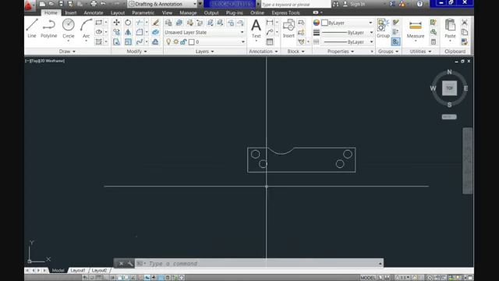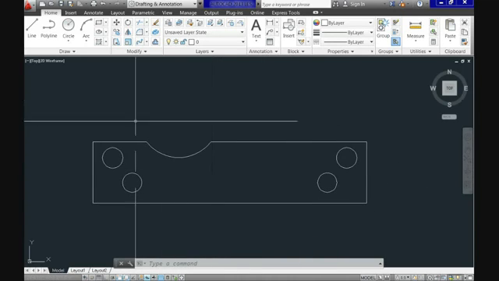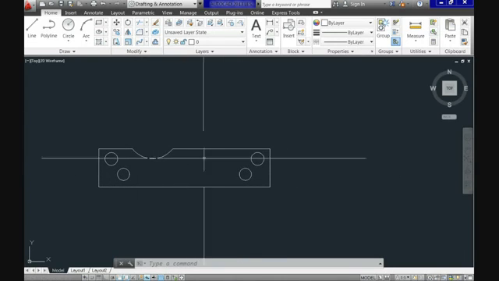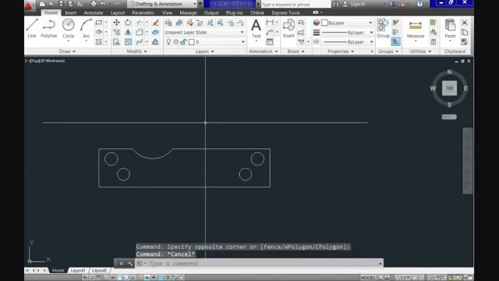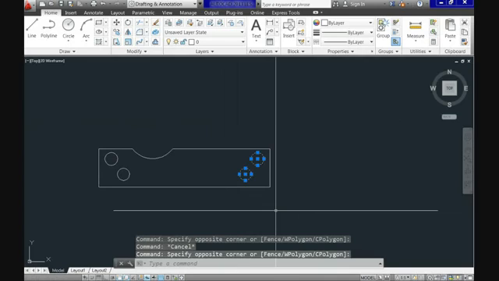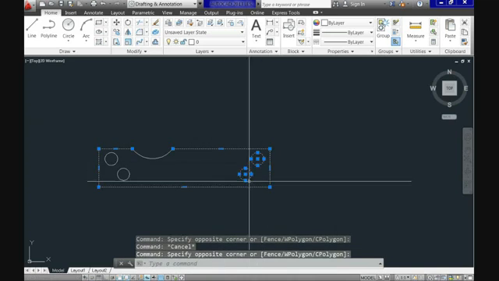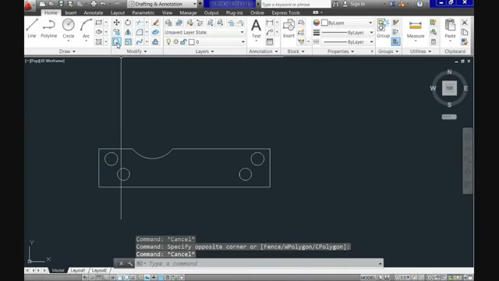Now going to the third command, stretch. Stretch is very useful to correct certain operations. However, and this is very important, this command moves only the vertices and endpoints that lie inside the crossing selection. So, in other words, anything you enclosed will be moved, and anything partially touched will be stretched. Let's use this piece here, and you can see how it works.